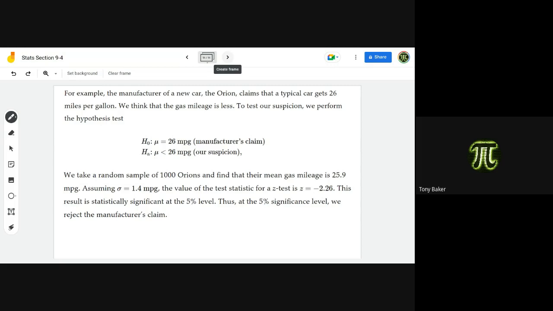So one of the things that math likes to do is that there's one answer, right? There's an exact answer. And I said in statistics, it's that gray area. So, yes, the data shows that we would reject the claim, that it's obviously wrong, but 25.9 isn't a big enough difference that I'm going to go after him for it. If it was 25, that might make a bigger difference. But a tenth of a mile per gallon, it's not going to make much of a difference.